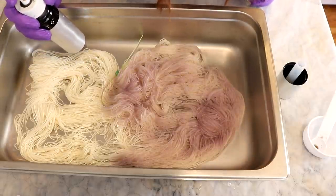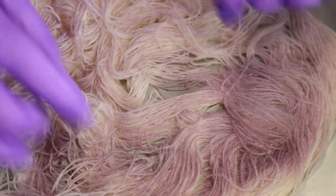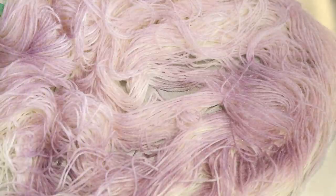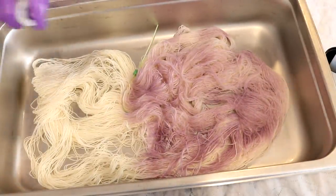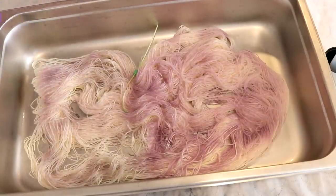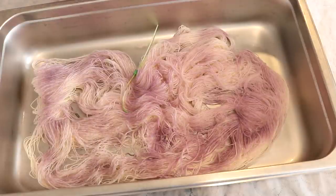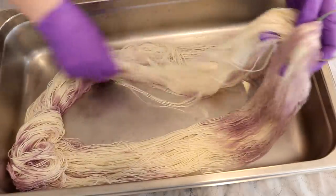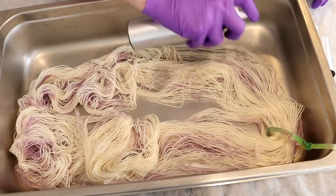Right now I'm sort of just spraying all over because it's not that pigmented. The color is pretty pastel. I don't think it's going very far down — we've got some asymmetric coverage. I think what I want to do is spray it all over and then do this again. Oh, funny — look at the difference in color once it reacts with the acid! I think I want to spray this all over, steam set it, and then try again with more dye so we can see more. I do want to be careful with the total amount of liquid I'm adding because if I add too much, we could end up not seeing the light coverage anymore.